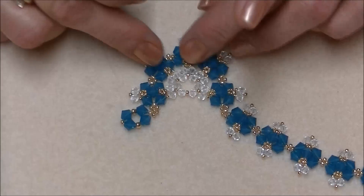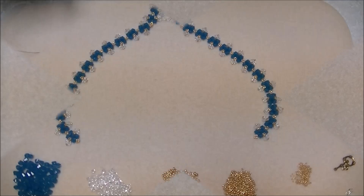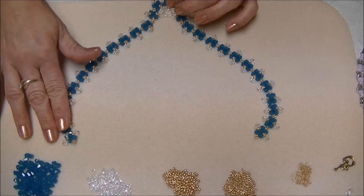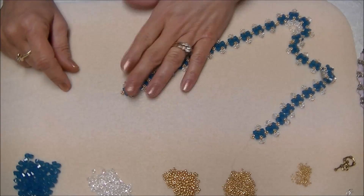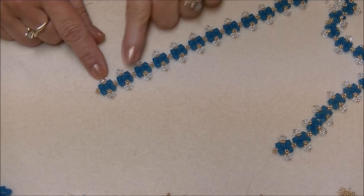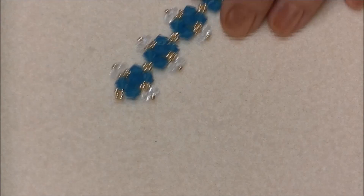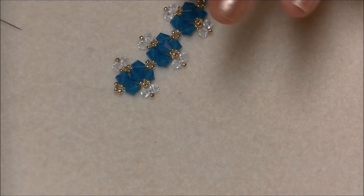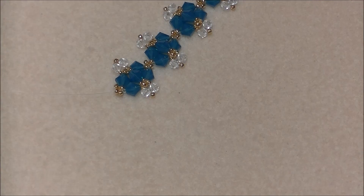We will just do 12 units on the other side of the necklace and then we will be back. I have made my 12 crystal units on the other side now and I'm finished with that. Now I am going to get ready to put the clasp on this side before we begin our first embellishment into the crystal units on the outside of our units here. My thread is coming out of the top of the last 11/0 right angle weave unit that I made connecting to my last crystal unit. Now I am going to pick up, to add my clasp area — I'm going to make a little extender.